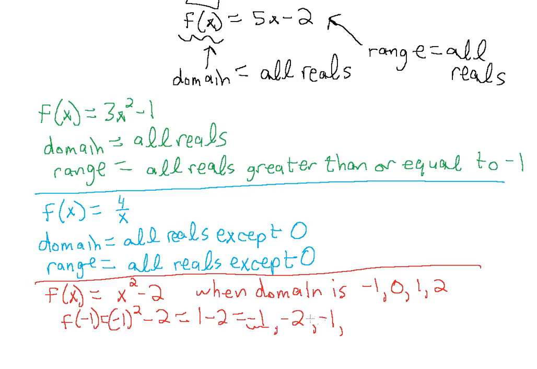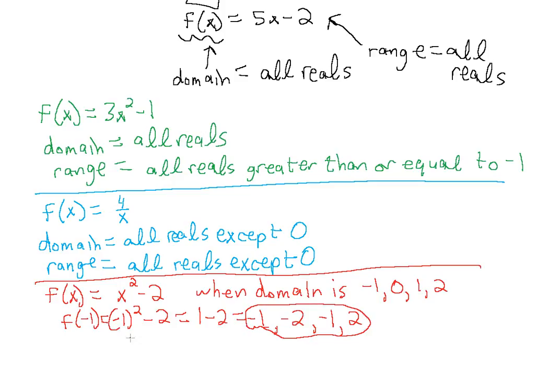We get minus 1. And this makes sense because regardless of the sign, we should get the same number when we're squaring the number. Okay, so minus 1 squared is 1, and 1 squared is 1. So that actually makes sense. All right, now let's try 2. We put 2 into our function. We get 2 squared, which is 4, minus 2. That gives us 2. So the range is these 4 numbers when the domain is limited to these 4 numbers.